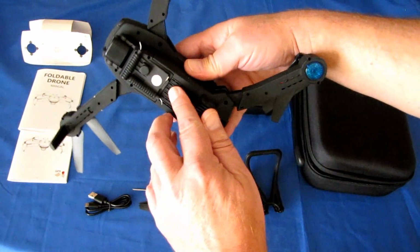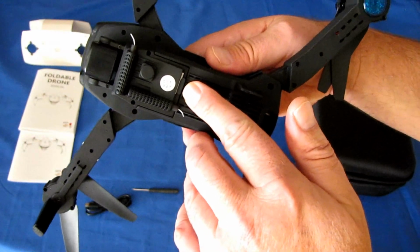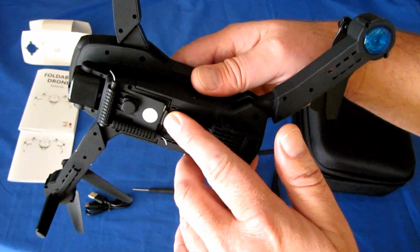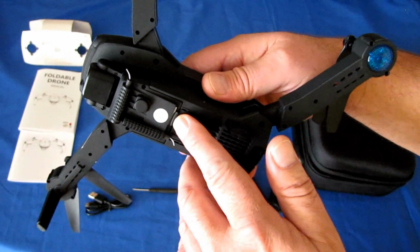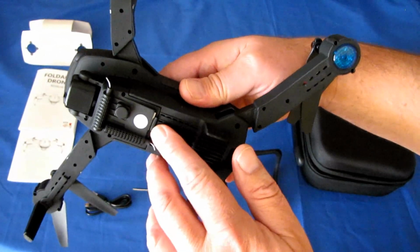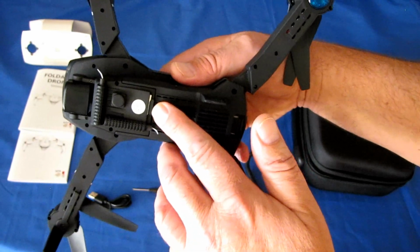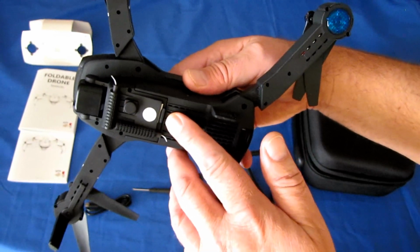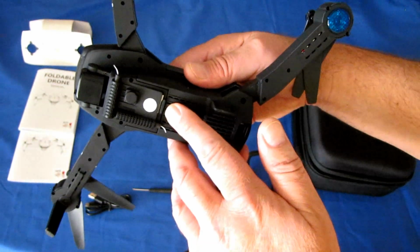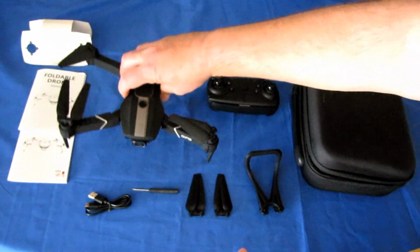But that video is recorded to a microSD card. Okay, that means you're not dependent on Wi-Fi to record the video to your phone. That's another reason you don't want to record video onto your phone, because you get frame dropping and frozen frames as the Wi-Fi signal goes in and out and becomes weak or strong. It messes up video. But if you're recording to a micro SD card like this drone does, you don't have that problem. Okay, it should be smooth video. Even if you fly out of Wi-Fi FPV range, you should still be able to record that video and save it to the SD card. So it has that capability.